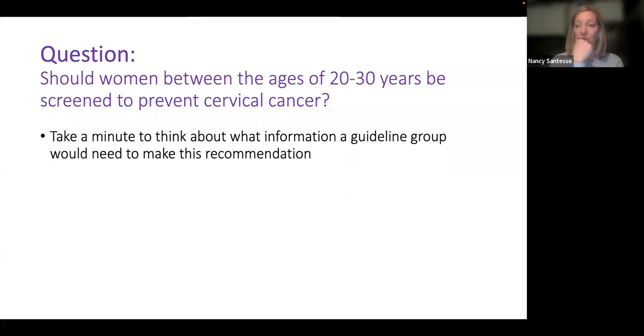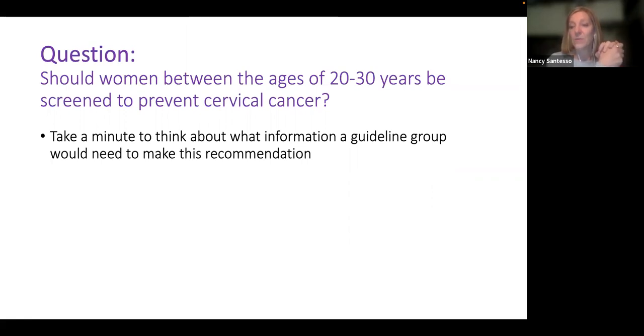Or, and I'll just mention this, and someone, Greg, yes, natural history of the lesions in this group. That's also a really interesting question in guideline groups. Okay, so we screen you. We think you have a lesion. It looks like it might change into cervical cancer, but it may not progress to cervical cancer. So how quickly could this happen? Or is it possible that the lesion fixes itself? And this does happen. Yeah. So preferences of patients about whether to be screened or not in general.